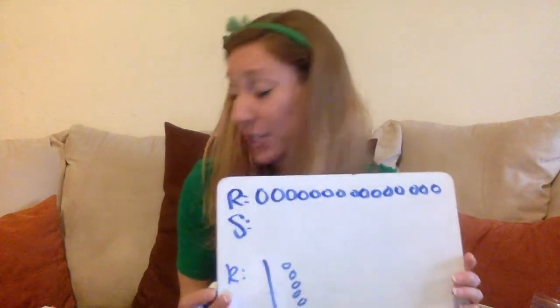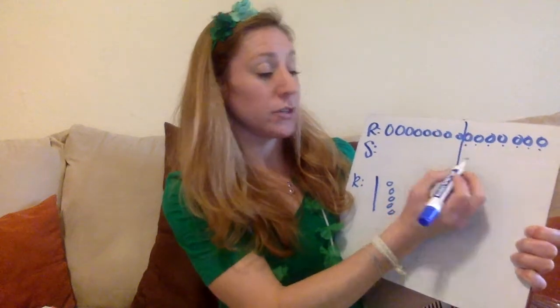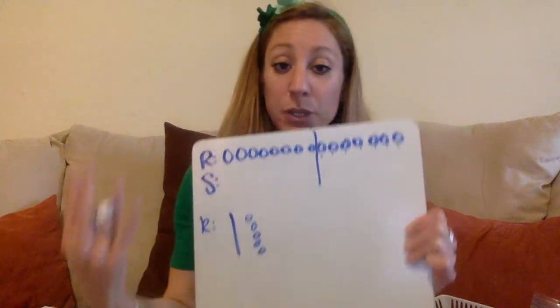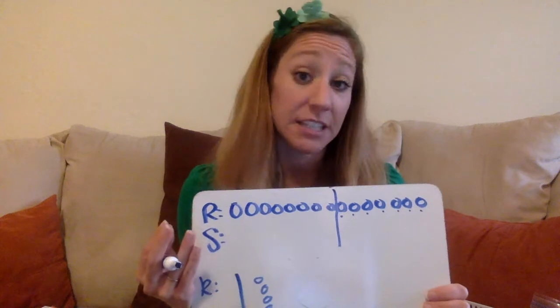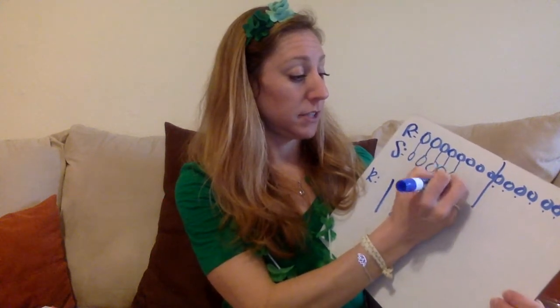So we know that Susie buys 7 fewer stickers than Rima. So I'm going to count back 1, 2, 3, 4, 5, 6, 7. Okay, so those are the ones that Rima has more of. Susie has fewer. She has less. So we know that Susie cannot have more stickers than 15 because that's how many Rima has, and Rima has more. So then I'm going to match up 1, 1, 1, 1, 1, 1, 1, 1.